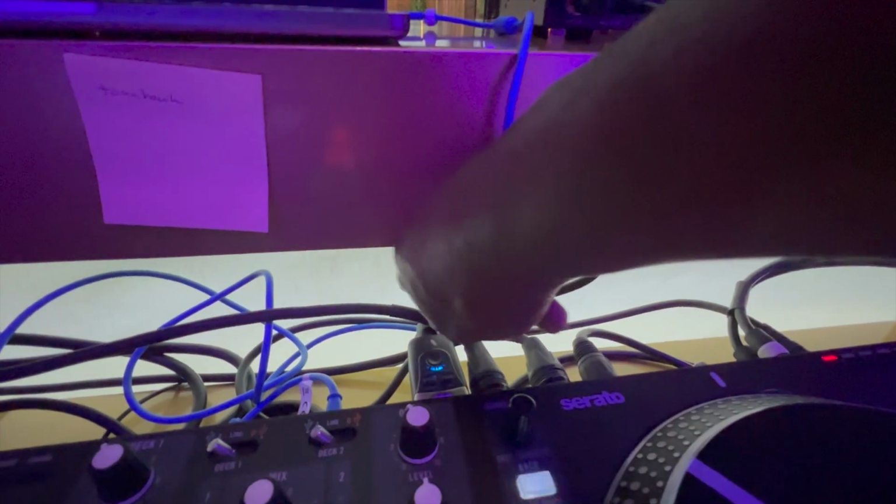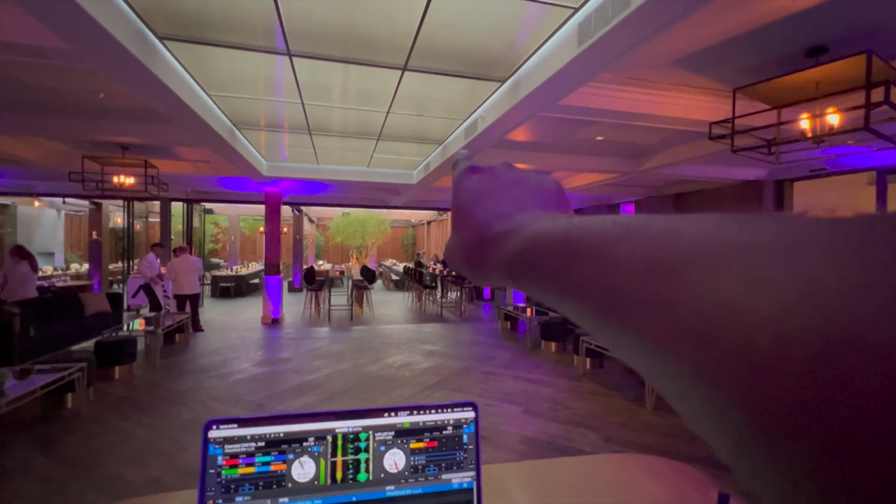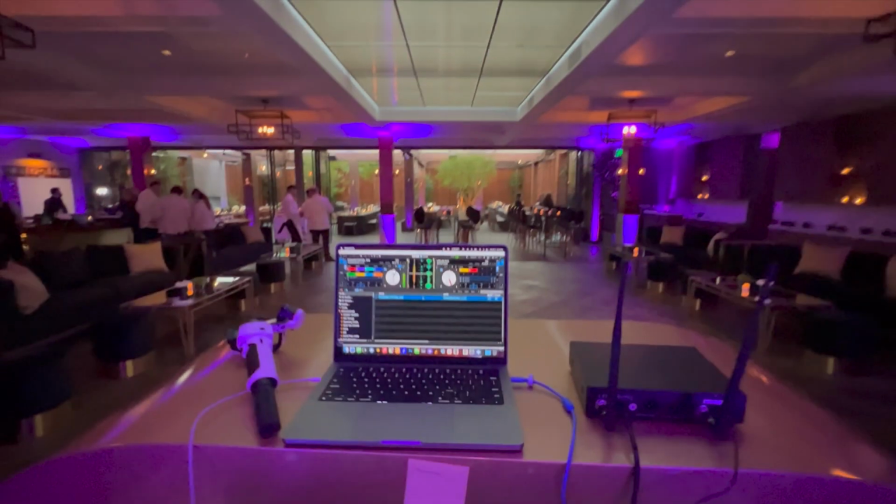Down here, there's a wall blocking, there's some glass, and it's all the way off into the outside room in the corner. And it's still pretty solid. And more importantly, if this is sitting outside with the cocktail speaker, when we're doing opening dance set and we're setting up for people to come into the main room, now we can get on the microphone and literally tell people, "Ladies and gentlemen, the room is open. Please come on in." They can hear us say it. I don't have to send people out there to announce it.